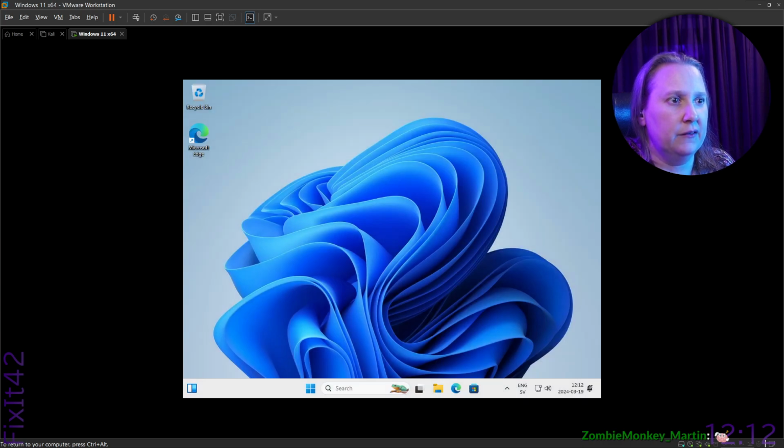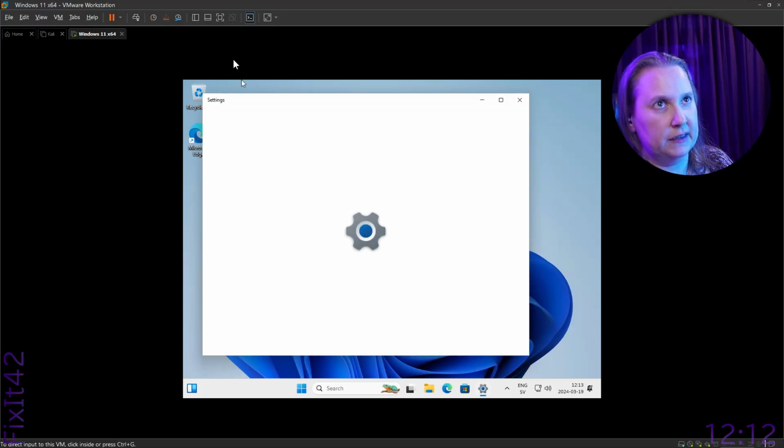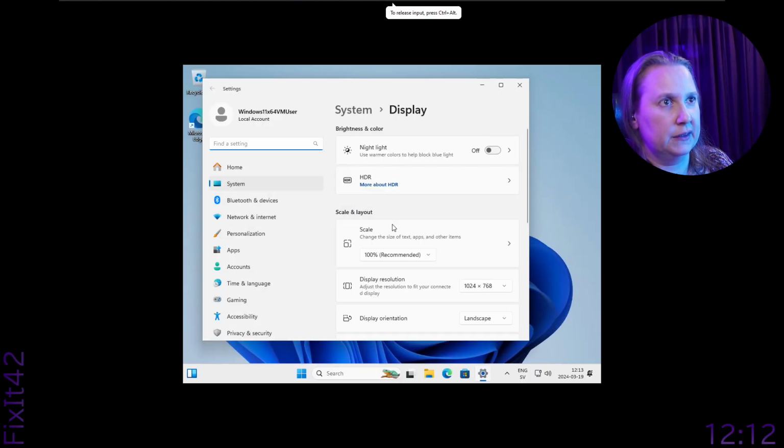So now we have a tiny little machine. The question is, do we want this to be full screen maybe? I did right click. Nothing, right clicking, it's just slow. Okay, so let's go to display settings. Let's do this full screen too.